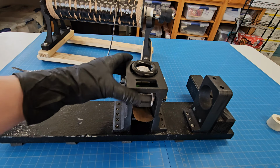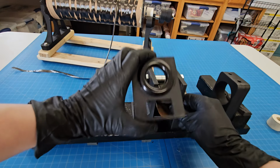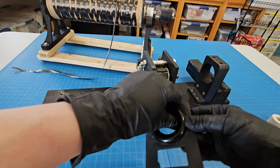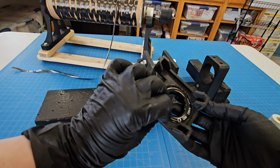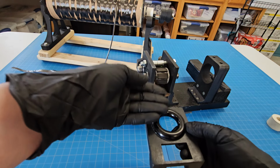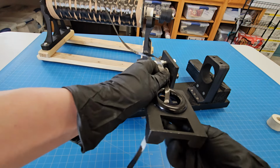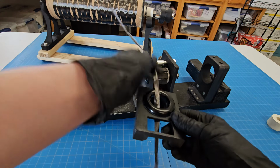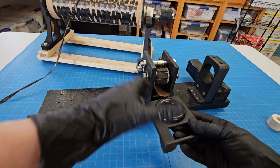All right, so similar concept. You can see where that came from with the last one. A piece that slides off the top like that. This is the guide. This is just another, I think it's a titanium ring for rock climbing. It's just something I had, and it's very smooth. That's what you need, is something very smooth, because you don't want friction. All of your carbon is going to be sliding against this part. So if you have something that's not smooth here, it's going to be tearing up your carbon every time it goes through. You're not going to get as good of a result.